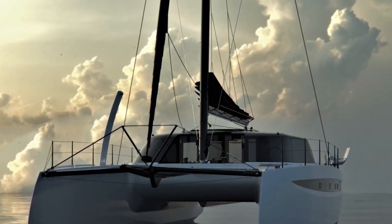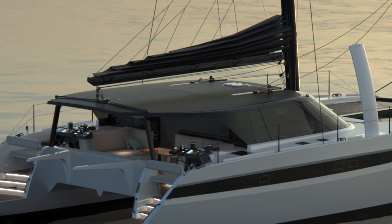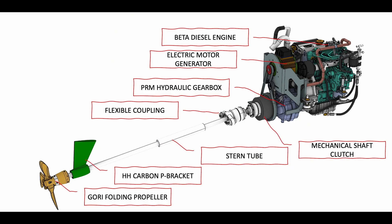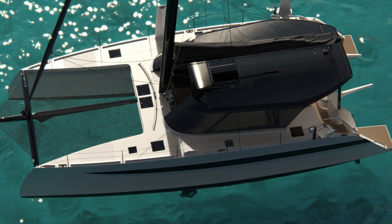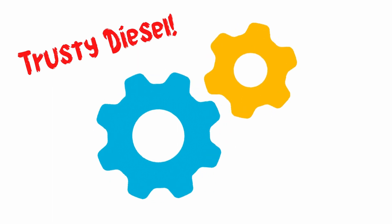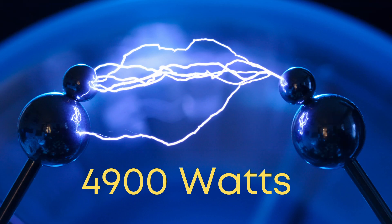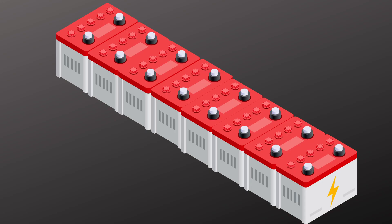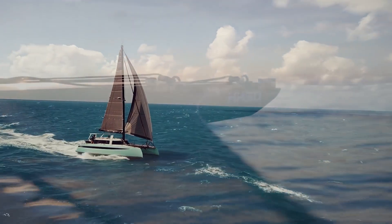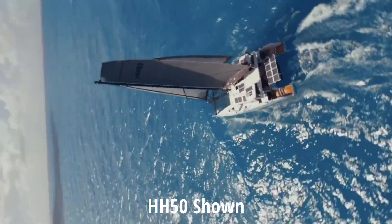The redesign has been done with electrification in mind, featuring an all-new cabin top with 4,900 watts of solar, a new deck plan, a new interior layout and increased sail area. The HH-52 has been designed to work with a parallel diesel hybrid electric system, a large solar array on the cabin top and hydro regeneration while sailing. The eco drive provides silent, fuel-free motoring, instant torque for manoeuvring and hydro regeneration while sailing, while also providing the reliability of a diesel engine as a backup. With 4,900 watts of solar, a 48-volt electrical system and a 43.2-kilowatt battery bank, you may never use your diesel engine again. The HH-52 SC and OC are great boats at the cutting edge of eco sailing.